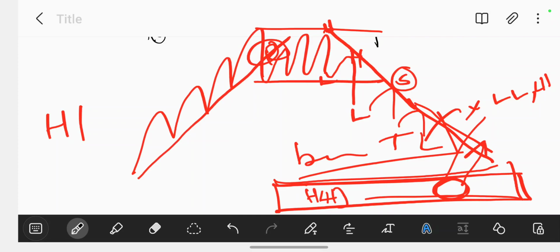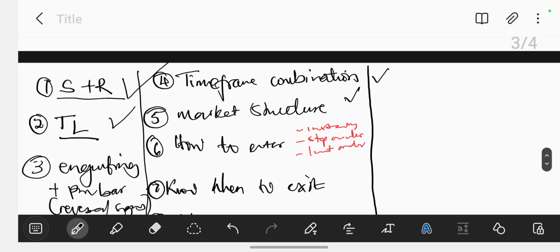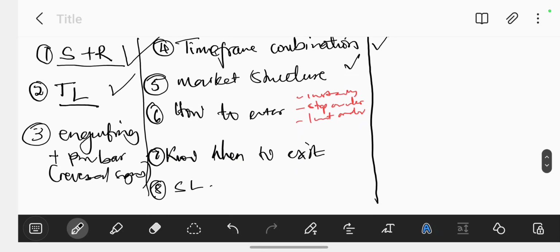We will now move to the next, in the next video, the short video that I'm going to make. We will move to the next concept, which is what? We can talk about this one, and then these three I'm going to link them together into one video. So I'm going to do the one about the reversal signs, and then the last video is going to be how to enter the trade. Then once I'm done with all of that, I'm going to put them under one basket, which is going to be a playlist where I'll be saying the concepts about price action, so that every time you come to the channel, you can just click that playlist, and you'll find all these videos under that playlist.